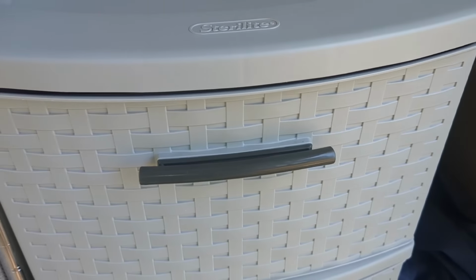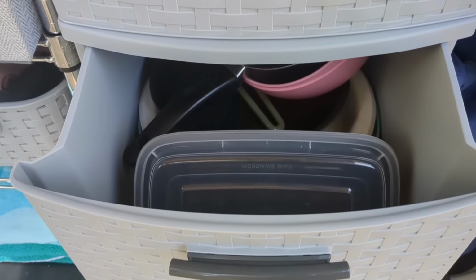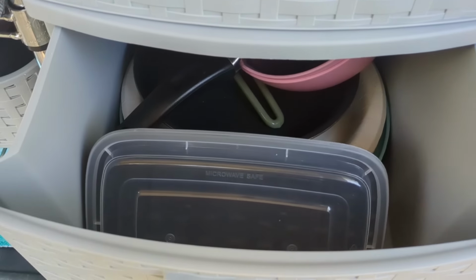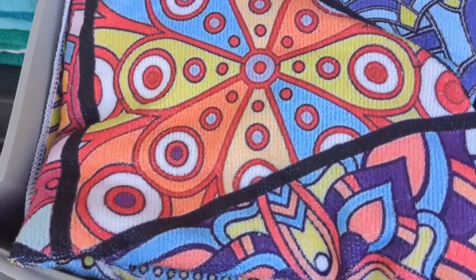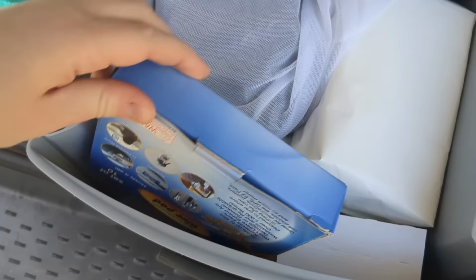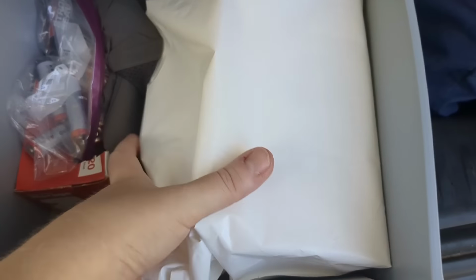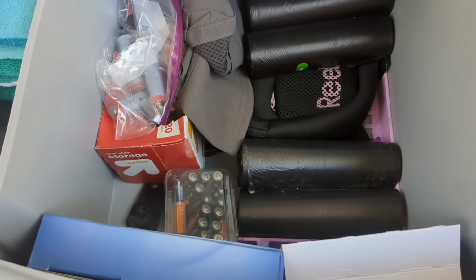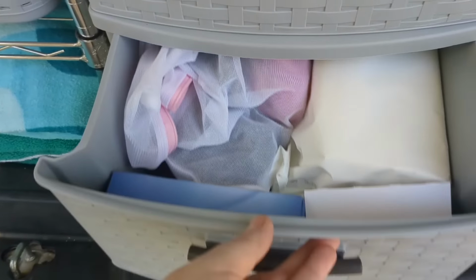Now, I do cook sometimes, and in the middle here, if I can get my drawer open, well, okay, you get the point. I have paper plates, a couple pots, and my dishes, those type of things. This is for my Hot Logic if I have leftovers, so essentially dishes. And then in the bottom here, I have a lot of miscellaneous items: baby wipes, my sticky glue pads, socks, batteries, hat, Ziploc bags. What else do I have in here? Oh yeah, I have my biodegradable trash bags, a fanny pack for when I go to the gym or if I go on a hike or kayaking. So miscellaneous drawer in the bottom here.